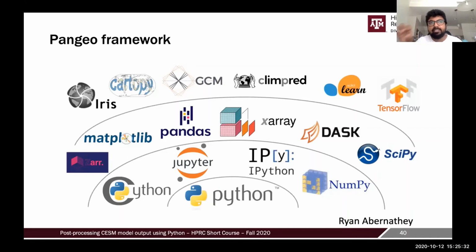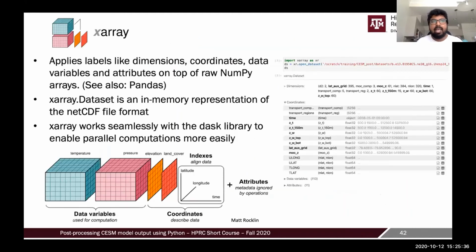So xarray is still based on that, which is a good thing because it's not re-engineering new things. It's still making use of what exists at a fundamental level, but building on top of it. So that is some of the advantage of this new programming paradigm. We don't simply write new code just because we want something different. We make sure we use whatever we can of the existing frameworks.